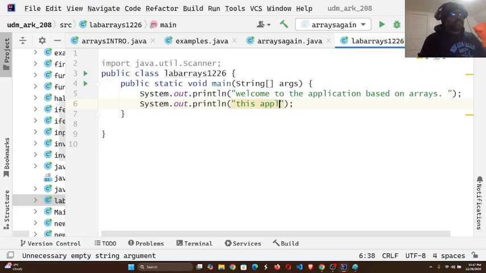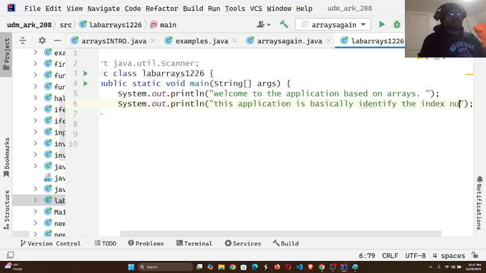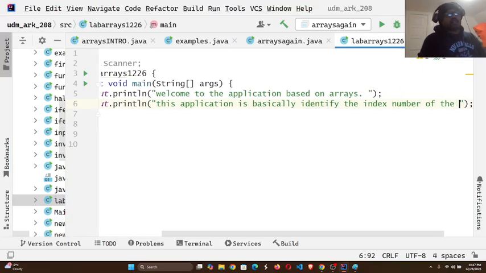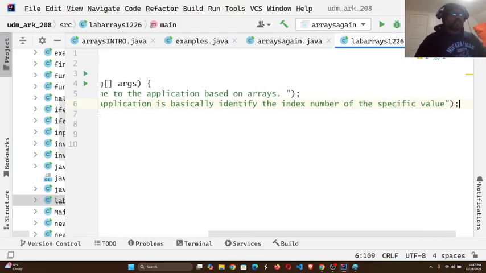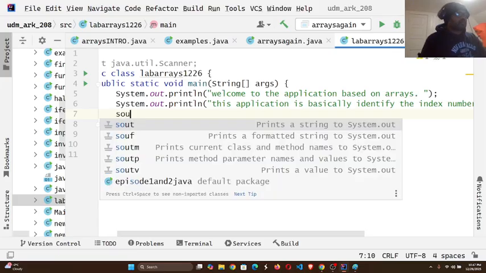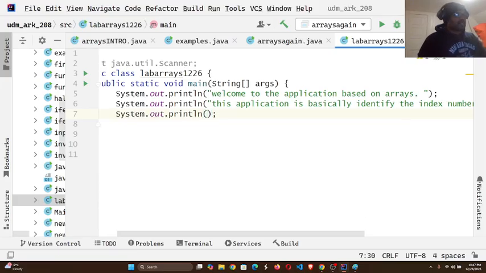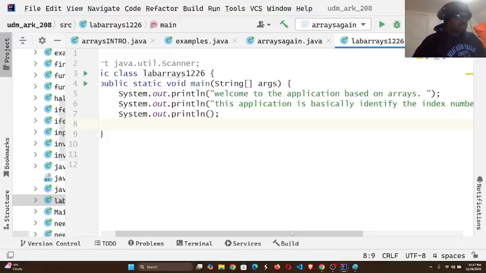This application is basically to identify the index number of the specific value. Okay. So this is basically the situation.